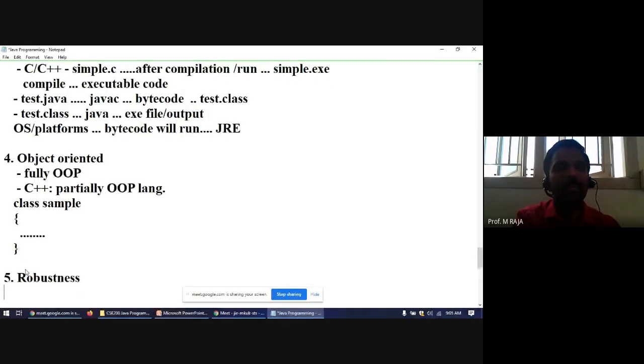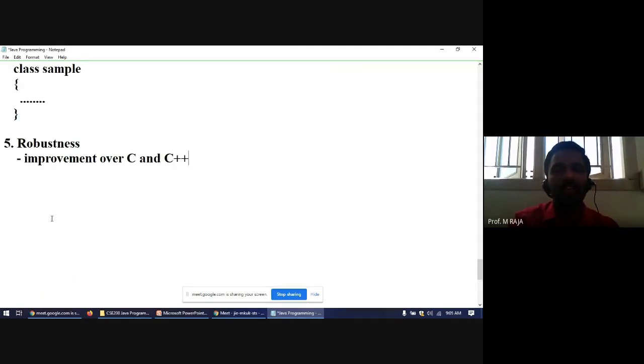Java is said to be a better, improved language compared to C and C++. Because of certain features in C and C++, when compared in Java, we get a better enhancement over C and C++.